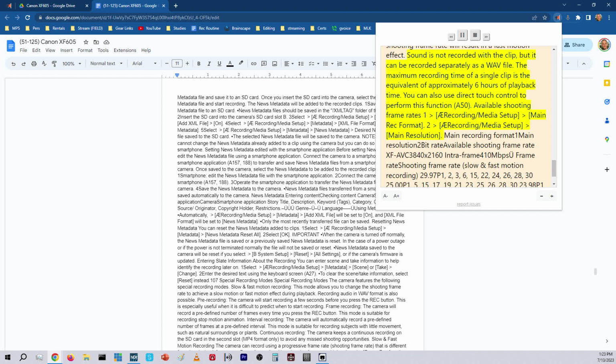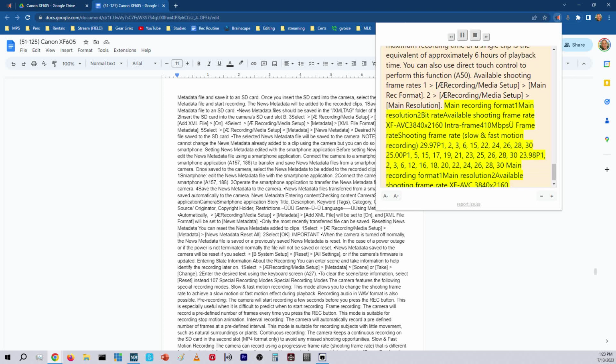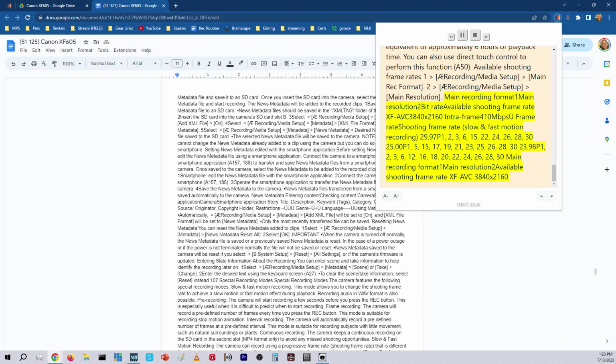Available shooting frame rates. Main recording format: XFAVC, 3840x2160 intra-frame.